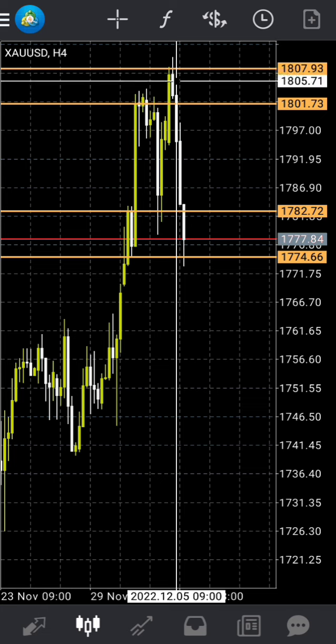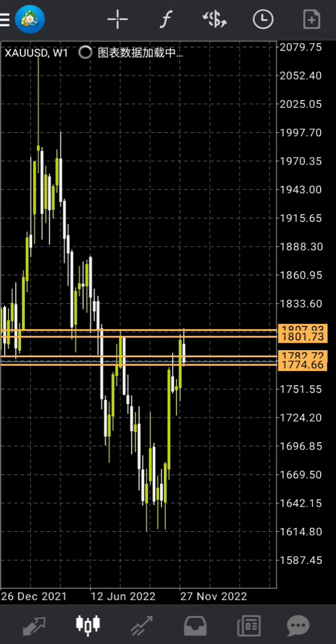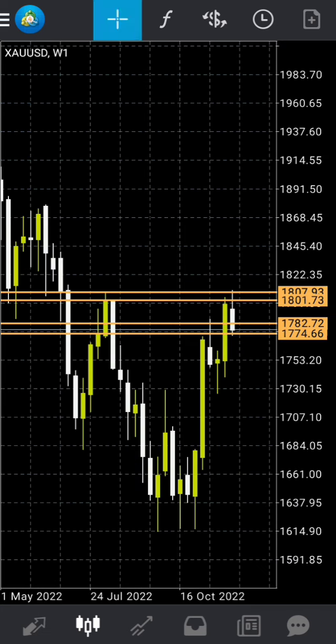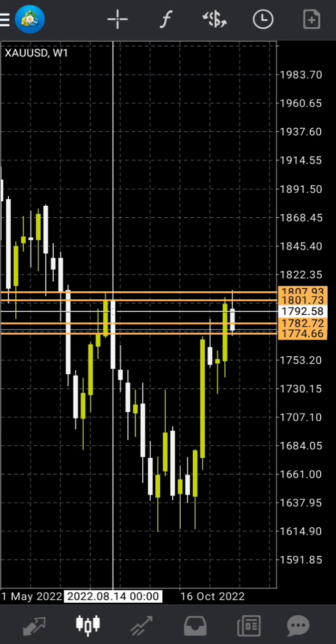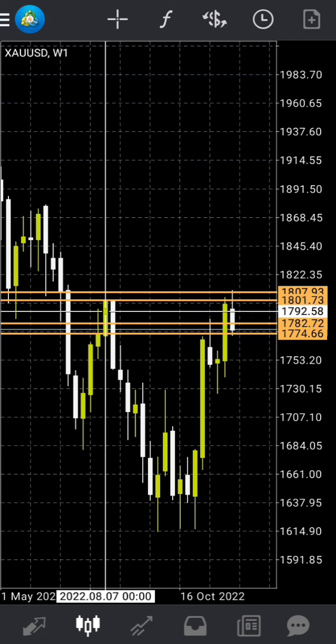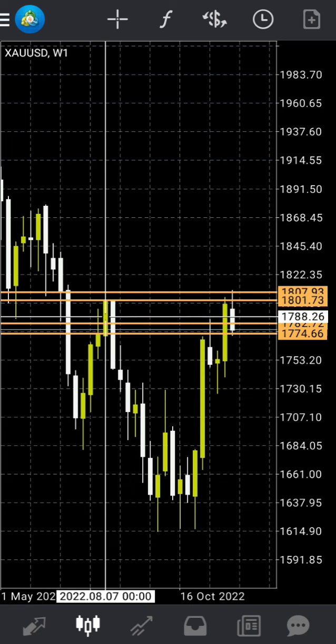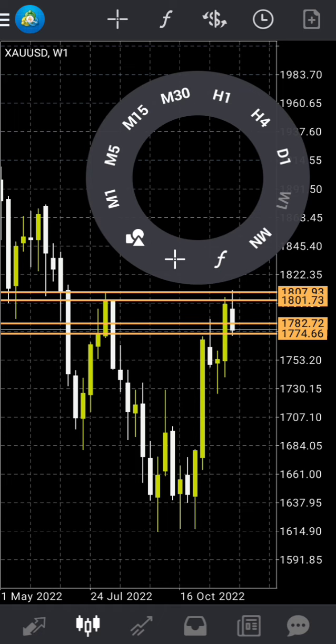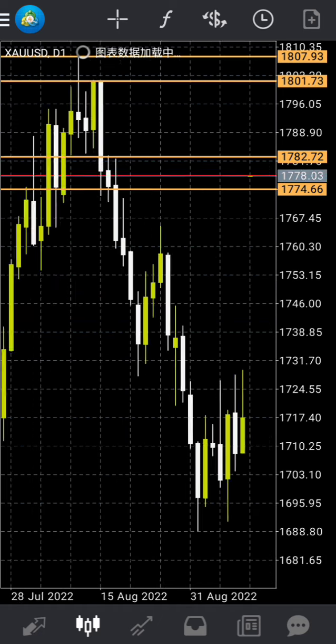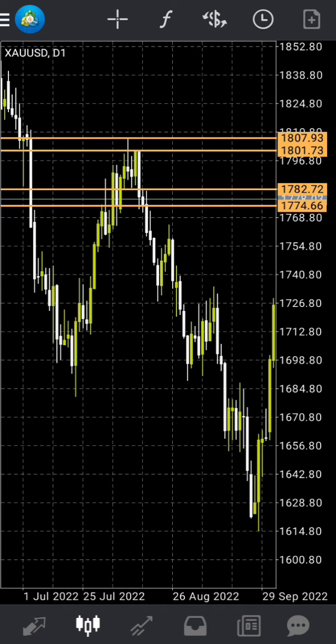Okay, highest zone, we're gonna use weekly. If you change to weekly, you can see this is a bearish engulfing where a white candle is able to eat this yellow candle. So first of all, we can mark the highest part of the weekly zone. After we mark it, it will look something like this.